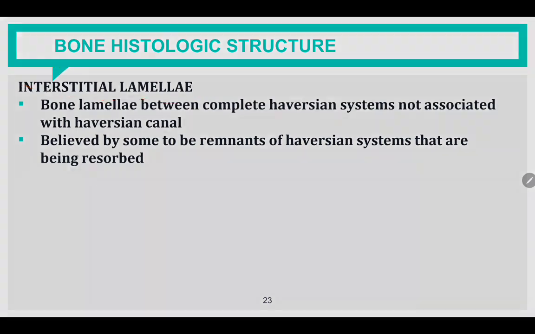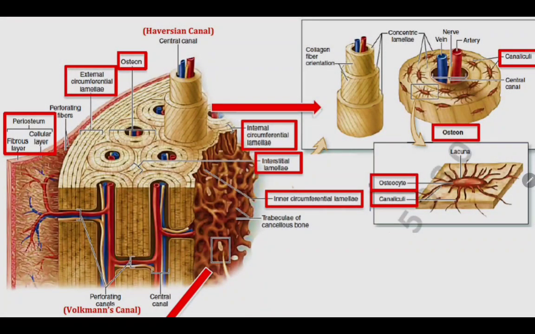Okay, so let's have a diagram. Okay, here in this picture, I want you to identify or understand saan located ang ating interstitial lamellae. Okay, so let's start here. This particular area here is kung saan located ang inyong interstitial lamellae. What if you are asked, saan ang cement line yan? Okay? So, makita nyo naman siguro kung saan nag-end yung mga lamella. Yan. Those are all cement line. Okay? Yung area lang talaga na outside your cement line will be your interstitial lamellae.